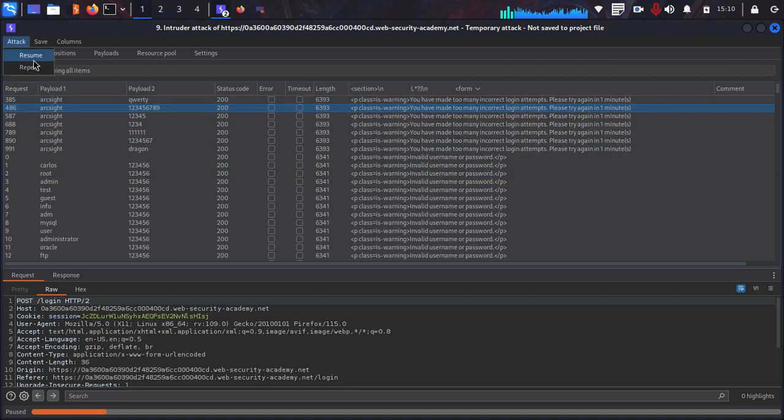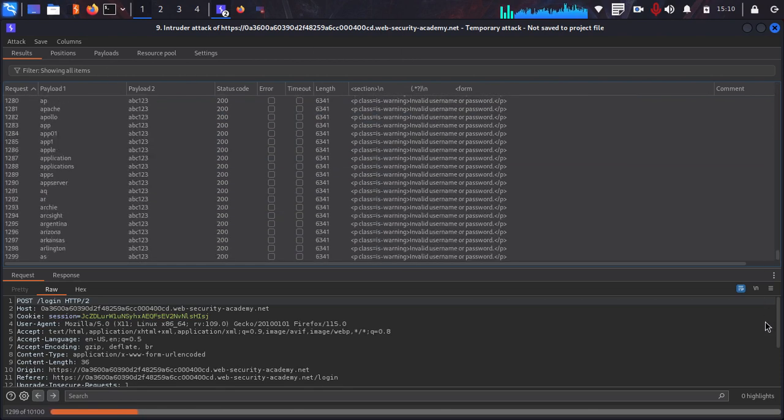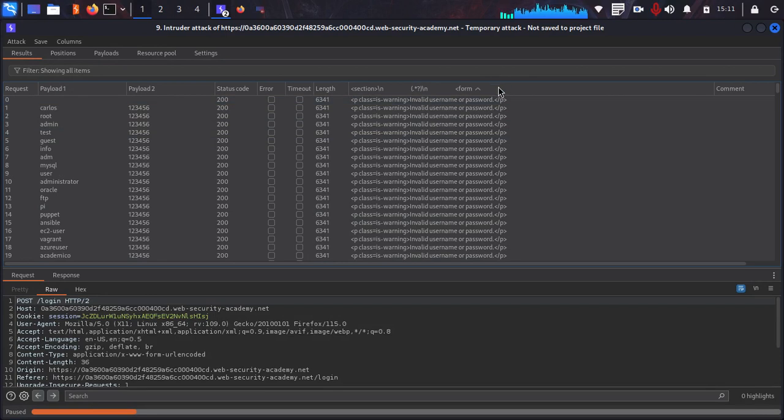Let me resume the attack. No, the error is not coming on any other username, it is only coming on that username. So we are just going to pause the attack, and now I think we actually found the username.